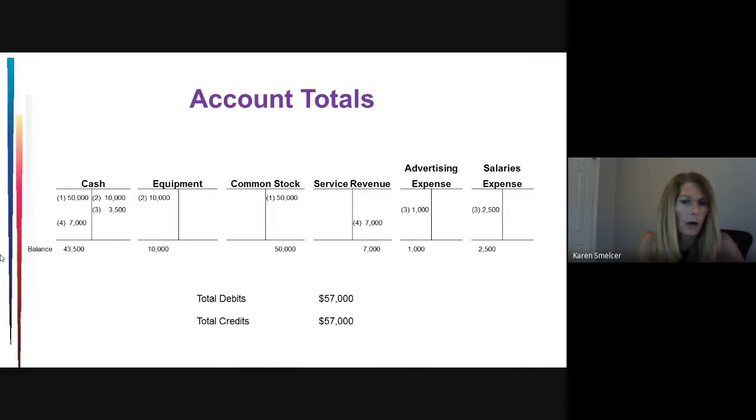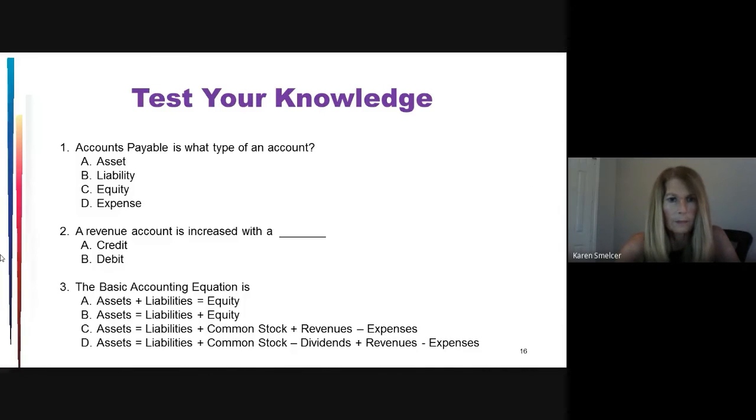When you're working a problem or a lab or even on a test, one way to really catch a mistake sometimes is to check that your balances do total. You might find you made an entry on the wrong side or something very easily if they don't match. So I would encourage you to always double check that. Okay. Well, that was a very quick, short course on debits and credits and account types.